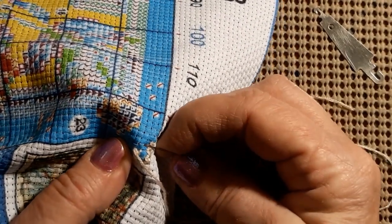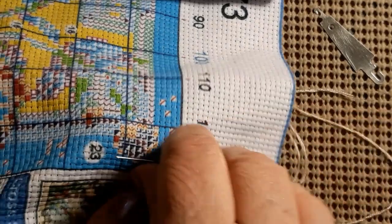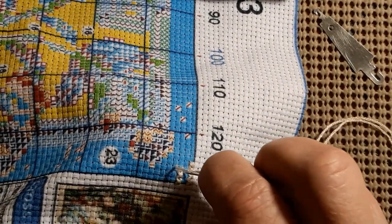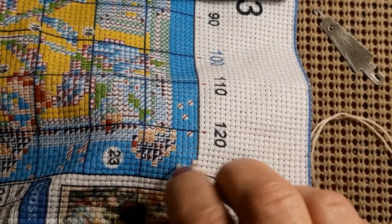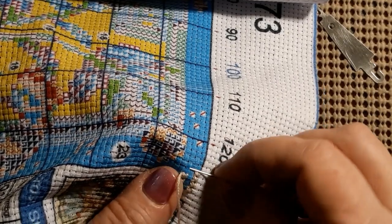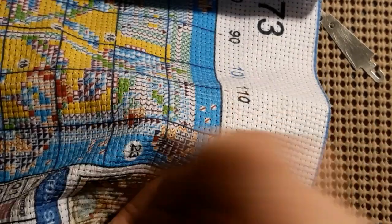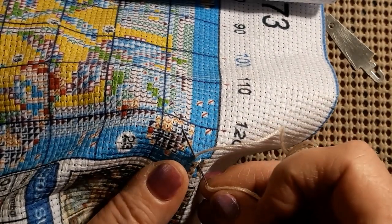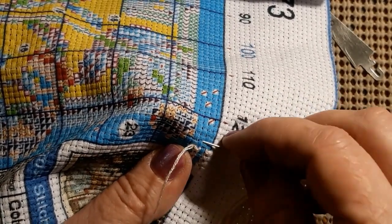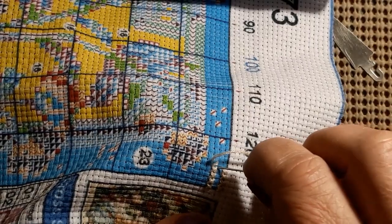But it saves on the level of frustration. You're concentrating simply on each next stitch, instead of, where's the hole? And I can't get it up there, and now I'm frustrated, and I don't want to do this anymore, right? It's easier to learn this in the beginning than it is after you've done it up, down, up, down. And it makes it far less frustrating. So, bottom left to top right, over to the top left, and down again. Up to bottom left, across to top right, your needle right there. And repeat over and over and over again.